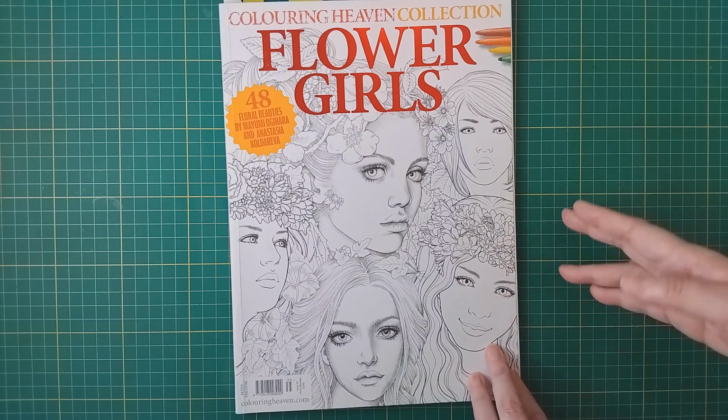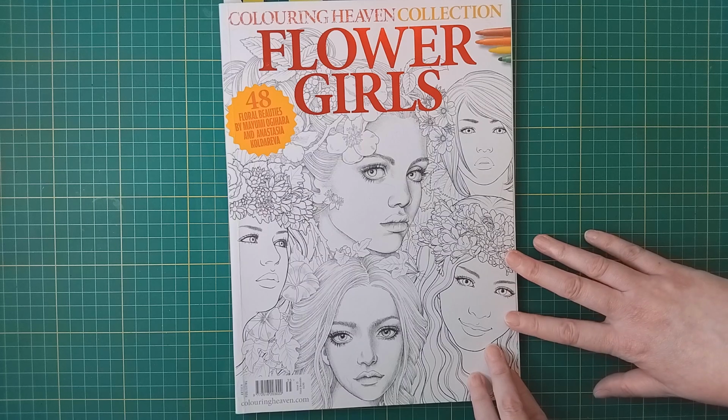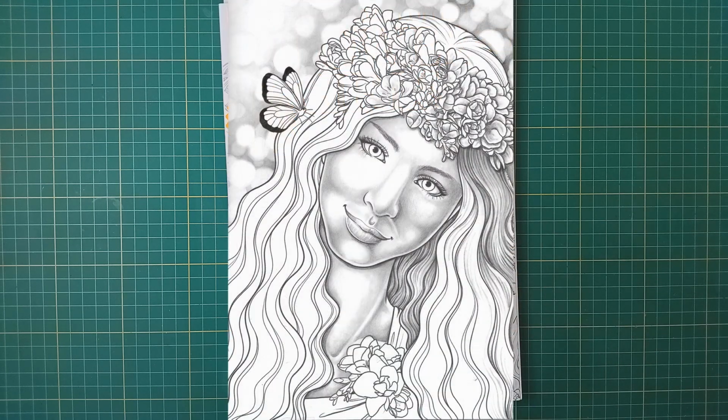And this is showing how I use the actual drawing pencils, different shades of drawing pencils, to actually colour a picture. So I'll pop a picture up here of the work in progress before I started working on it, because yeah, this one was a work in progress as well. There was quite a lot done, but my usual kind of method, figuring out why it was a work in progress, I figured out that it was just getting a little bit towards the tedious part of the picture, with all the hair, just using the one colour for all that hair, all those little tiny flowers.